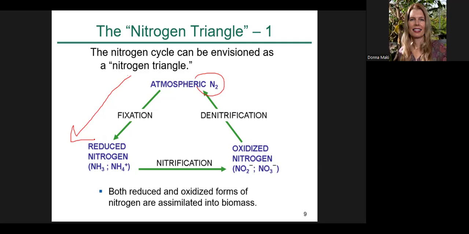Pardon? Peas. Yeah. So sometimes they'll phrase it that way. Peas do nitrogen fixation. It's like, no. They partner with bacteria that do nitrogen fixation. So there's a lot of writing like that that's misleading. It's kind of, you can tell, a pet peeve with me because only bacteria can do that. And if you can discover or engineer a microbe or something beyond bacteria that can do this, that would be huge. Okay, so that's the nitrogen triangle. I put that in case some of you have had that in another class, if that's helpful.